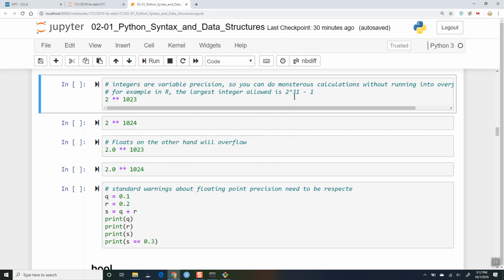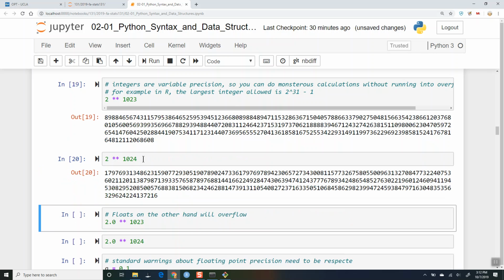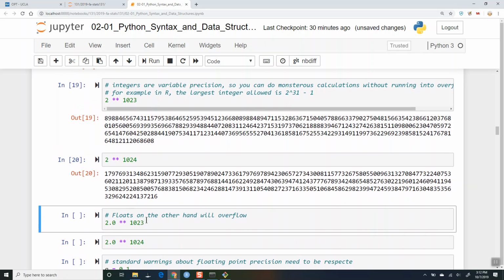But in Python I can do 2 to the 1023 power as an integer, and it reports back this really big number. 2 to the 1024 power reports an even bigger number, twice the size. This is not the case with a float.